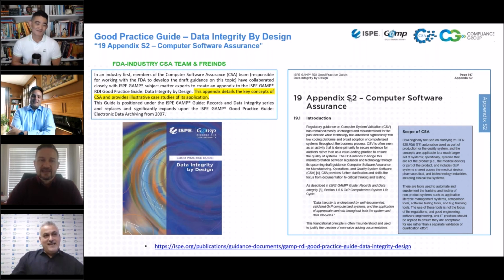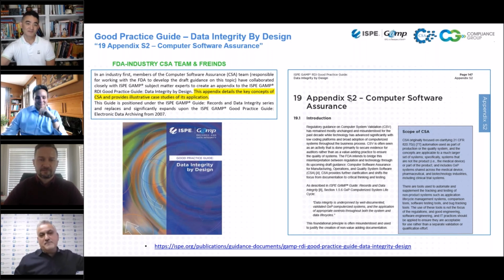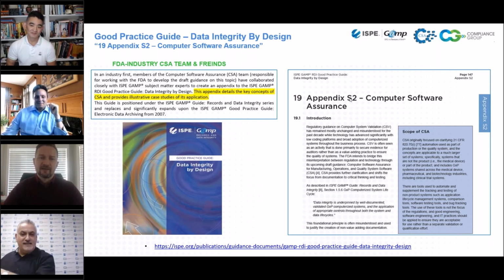I think CSA just hit on what validation is. Exactly. CSA is validation. And the reason we keep saying CSA versus CSV is we want to shift people's thinking away from the baggage that goes with the word validation, but it's still validation, guys. Whether you call it CSA or CSV, the end result's the same. There is no migration from CSV to CSA, right, where you ignore CSV.